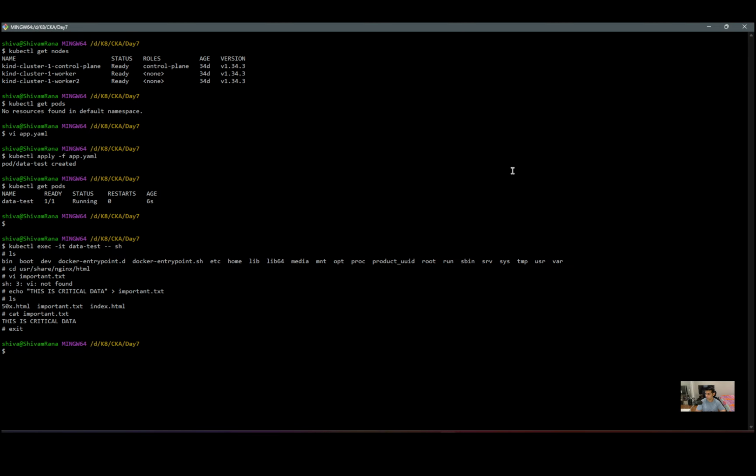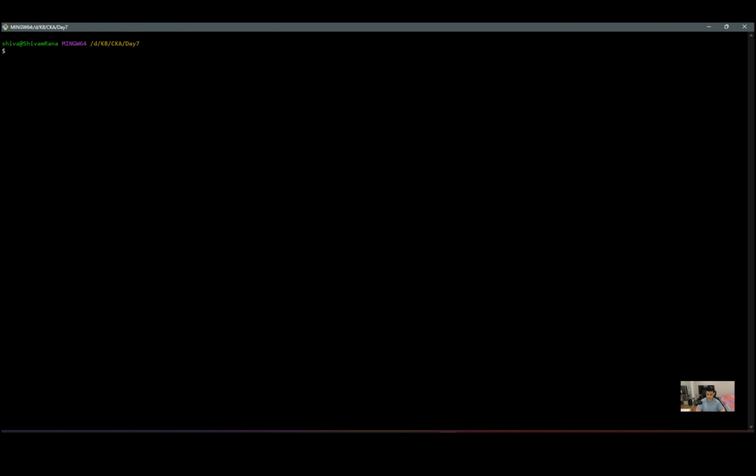So in production, pods restart all the time. Deployment crashes, node pressure, or even rolling updates. Let me try to delete this pod and we'll see the consequences. So it says our pod has been deleted. Let's check that. So we don't have any pods running. Now let's try to recreate that same pod using the kubectl apply command. It says our pod has been created. Yep. Now let's exec into this pod.